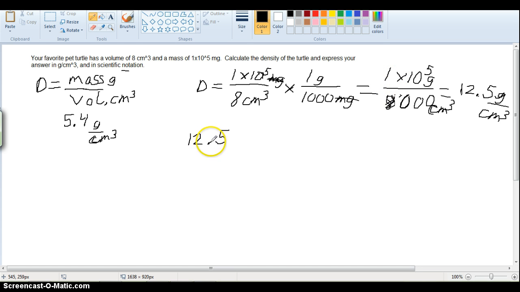And so what you do, you move the decimal one spot to the left here to get it under 10, and then we have 1.25 times 10 to the, now we need to figure out what power. We know we moved the decimal to the left. So to change this back into 12.5, we'd have to move the decimal back to the right. So we want this to be positive, and we'd have to move one spot to the right to get our answer back to 12.5. So 1.25 times 10 to the 1. And then we don't forget our units, grams per centimeter cubed. And there we go.